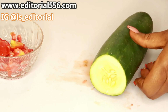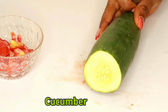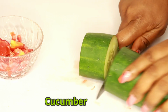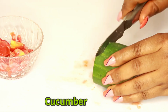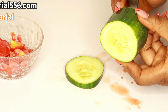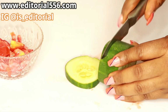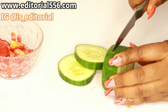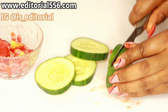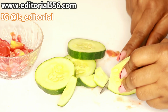And then the last one, which is very, very important in here, is cucumber. Now, cucumber is loaded with anti-aging property that helps so very much in making your skin look beautiful and rejuvenated. It helps to give you that glow. And our cucumber contains a whole lot of seeds, so it is very organic and usually very big. All right, so using this particular remedy that I'm going to be showing you would help you a whole lot. So continue watching the video till the very end, okay?